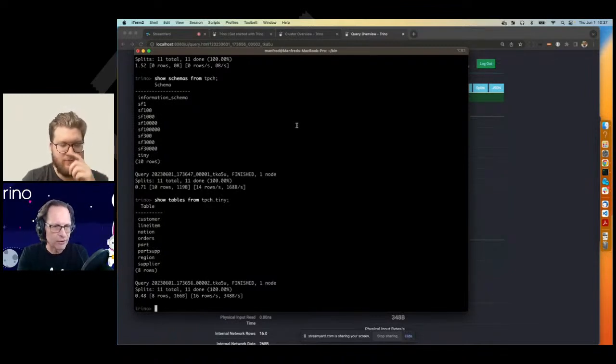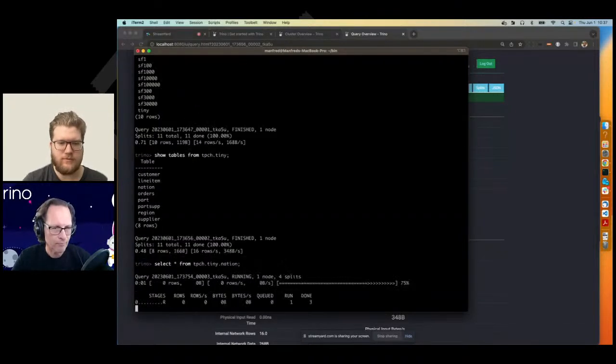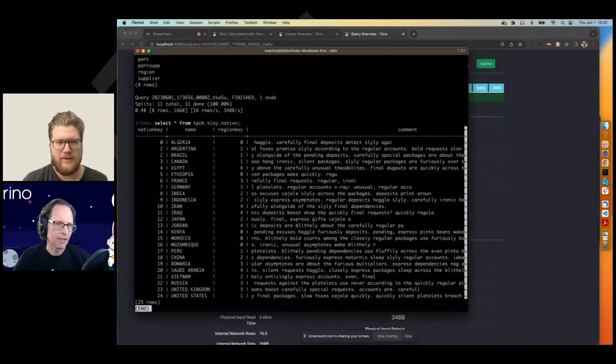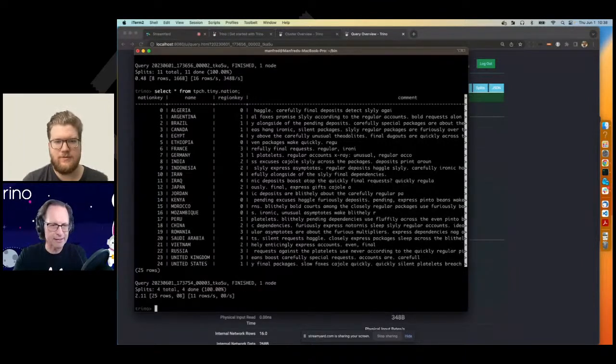So now we know what we could theoretically query, so we can write a first actual SQL statement, like select star from, and now we have to go tpch, right? Catalog dot tiny is the schema we're looking at, and then nation, right? And you see again, it processed the data, and then it brings us the result back here. That's a very simple way. Obviously, you need to know SQL and the statements, which is a bit more tricky.